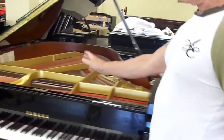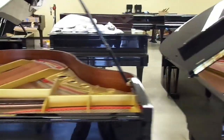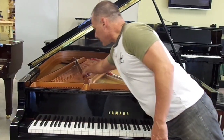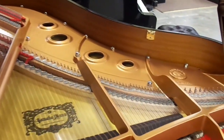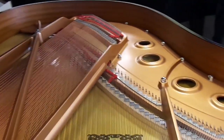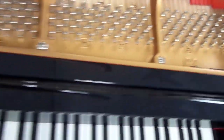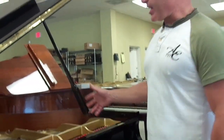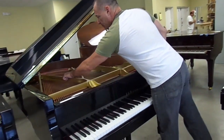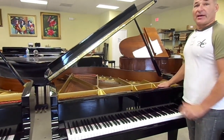If you look at the earlier version G2s, they're missing the brace and don't have that extra rigidity. Now we're going to compare this C2 to this C3 — you see it's very similar. It has the extra brace, the belly at the bottom, the duplex scale, and the machine bolts that hold the plate down. So the G2 from 1990 is a lot more similar to a brand new C3 than to any other G2 made previously. Right next to it is a similar-age G1, which also has the extra brace, the belly at the bottom, and machine screws — and I would tell you this piano, although it says G1, is actually the same as the C1.